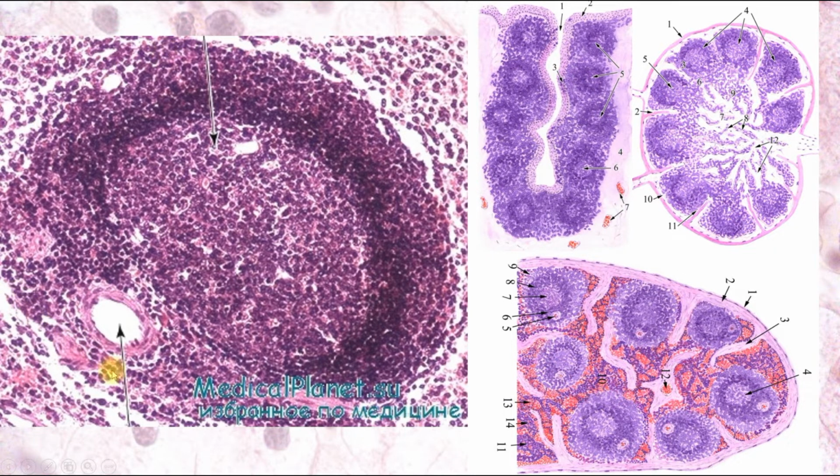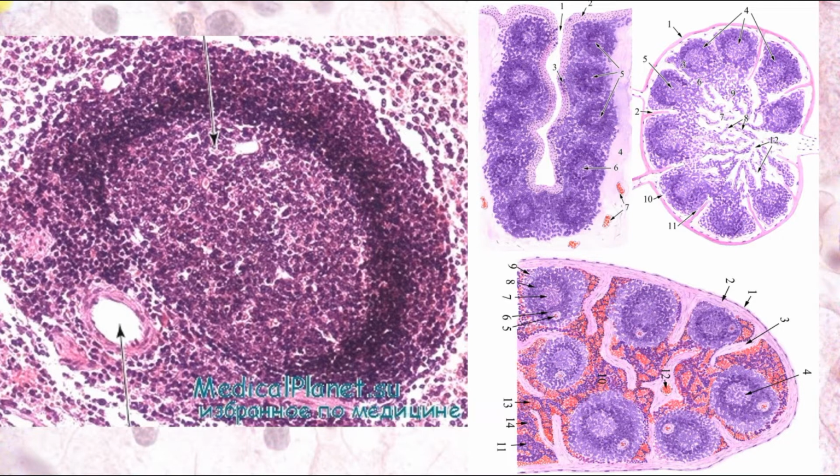And here we can see a lymphatic nodule or lymphatic follicle, and there are numerous lymphocytes. They are present here, and we have a light center, it's the germinative center of the lymphatic follicle or lymphatic nodule, and its mantle zone or peripheral zone is darker than the central zone. The central zone is a zone of development of leukocytes. They undergo divisions here, so it's called germinative center. And the peripheral zone contains mainly resting or differentiated lymphocytes.